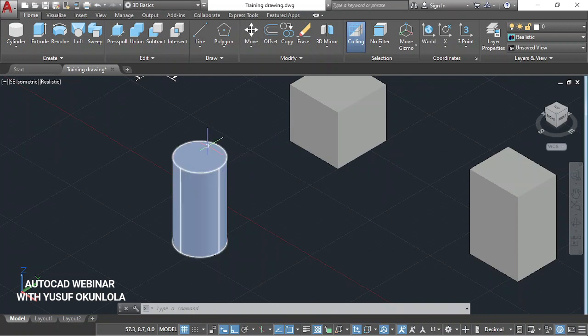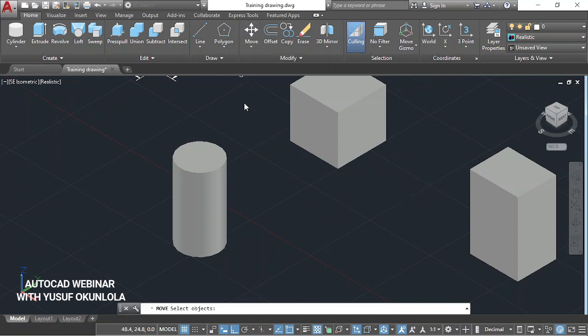So you can also decide to say, okay, what I've drawn is actually what it is. Also, for 3D solids, you can apply the modifications like copy, move, and offset. So let's try to move this cylinder from here to this center point.